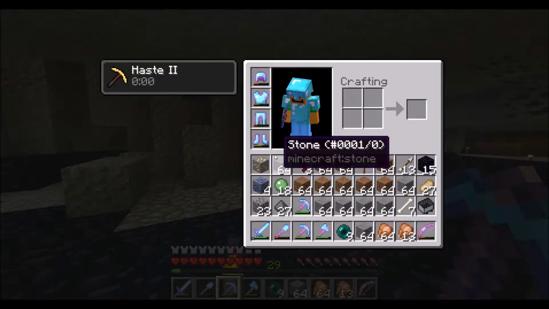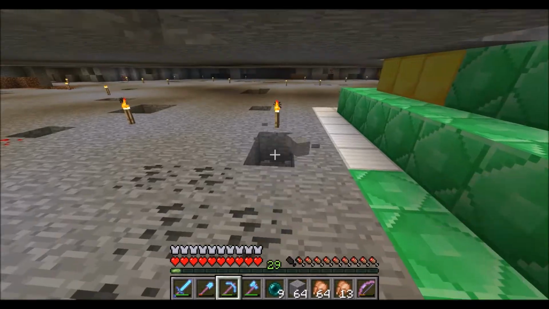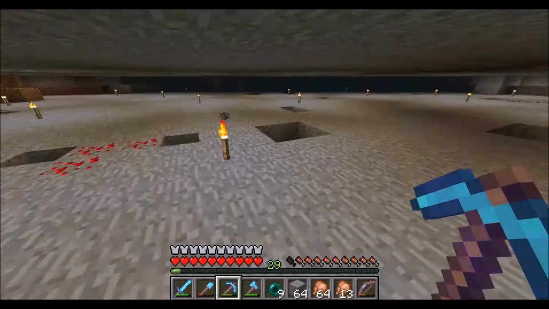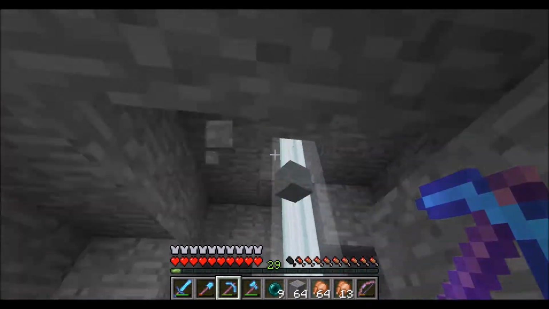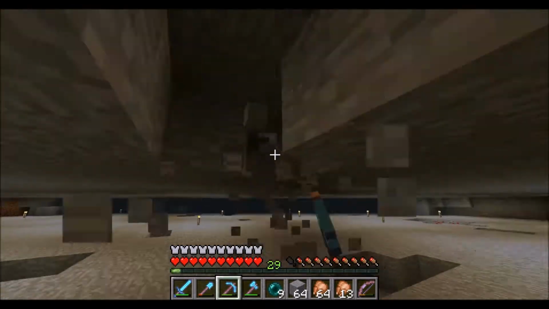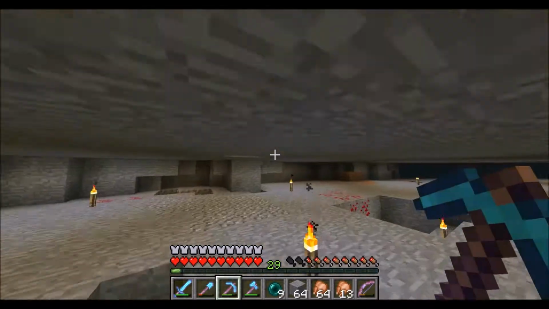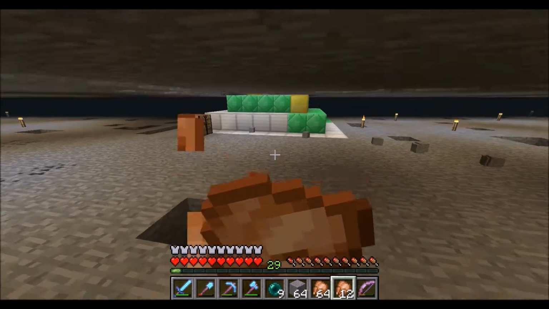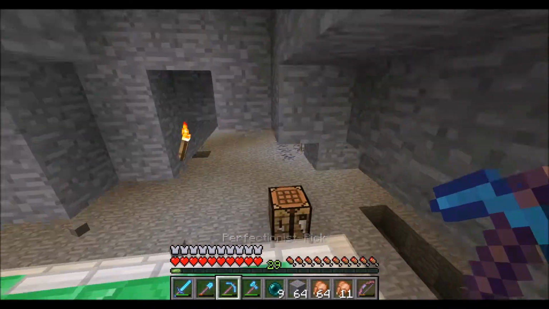So, wait, what? Yeah, I have haste now. Okay, this is kinda weird. No, I don't have haste. Oh, I have haste, yeah, but as you can see, I mine super fast with haste. Just mine like this, and then you can mine out a very large room in very little time with an efficiency 5 pickaxe too. So I think I'll do that too on another place.